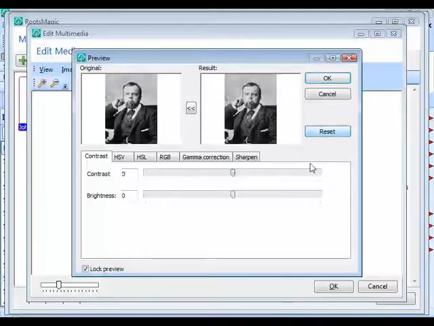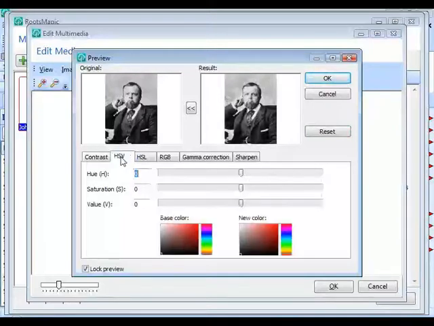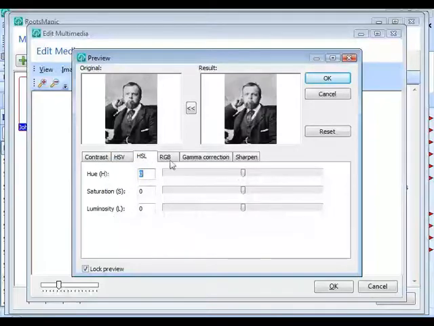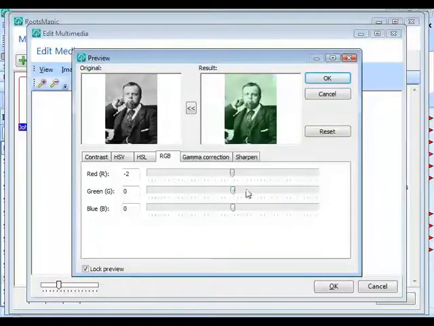It's not going to modify the original until I actually am happy with what I see here and press OK. So I can adjust the contrast. I can also adjust the brightness. I can come in, and there's a number of different ways of adjusting the color. And this is a black and white picture, so you're not going to really be able to see a whole lot. But I can do it by hue, saturation, value. I can do it by hue, saturation, luminosity, or I can do it by RGB. RGB, if I want to add more red to it, take more red away. If I want to add green or subtract green, and if I want to add blue or subtract blue. So if I wanted to make it kind of a sepia, I can go in and adjust it to get a sepia if I want to do that.